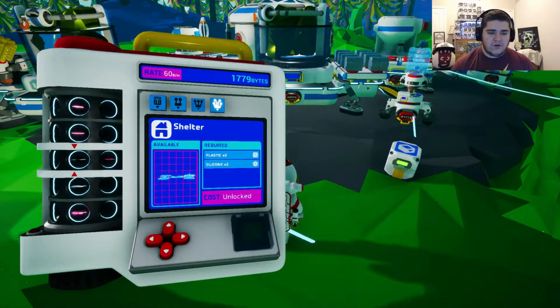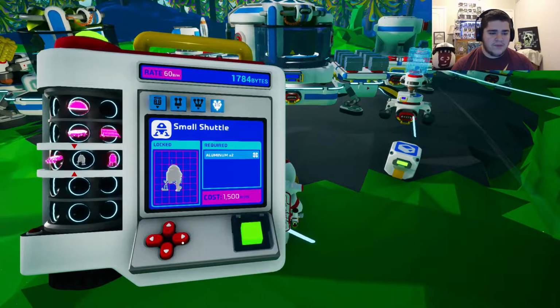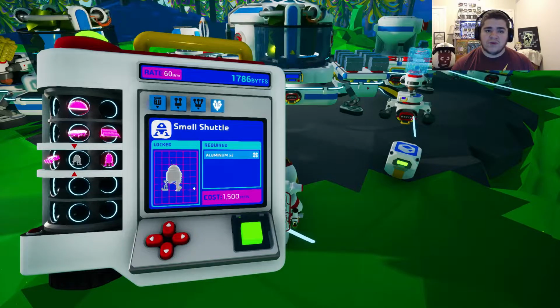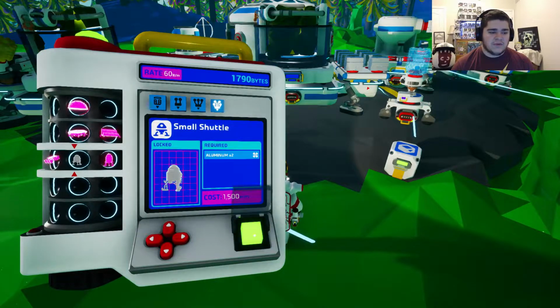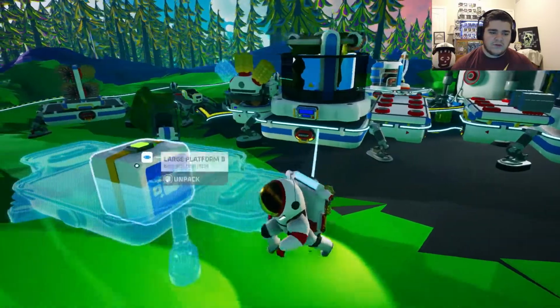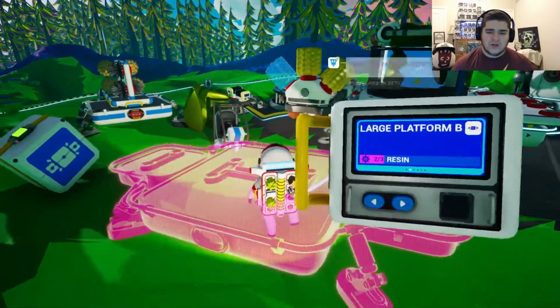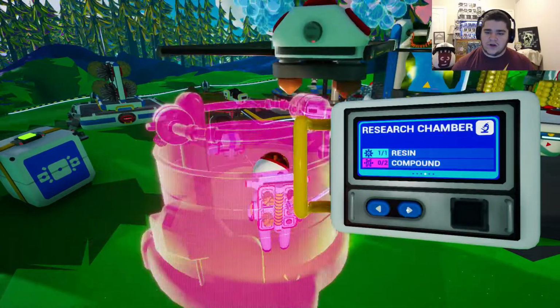You can keep showcasing stuff in this game until we pretty much showcase every single thing in this game. And we can actually make a small shuttle. Maybe we can go to space in the next episode. That'd be pretty cool to look forward to. Can we actually build a large shuttle, or the small shuttle that we already have? Or do we need the large printer to build?